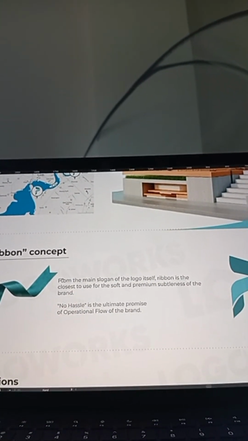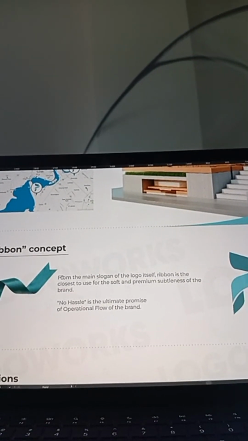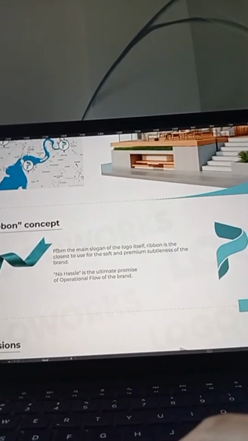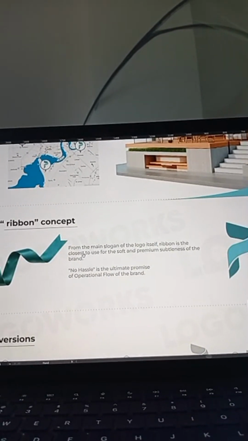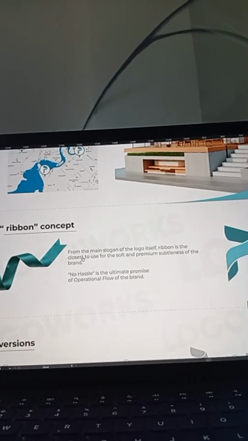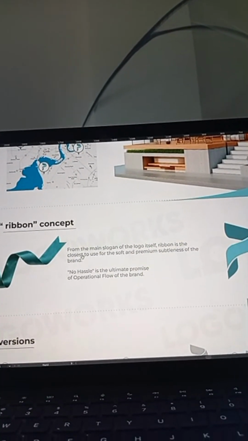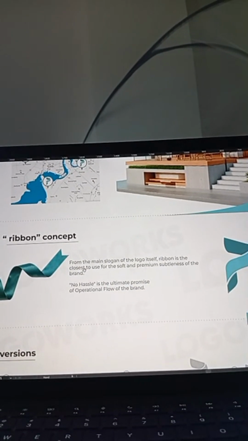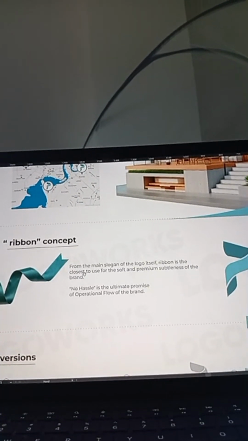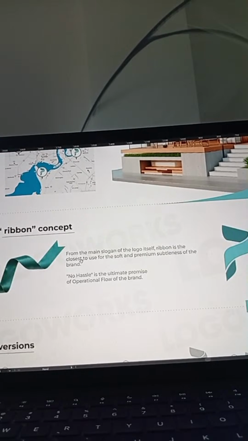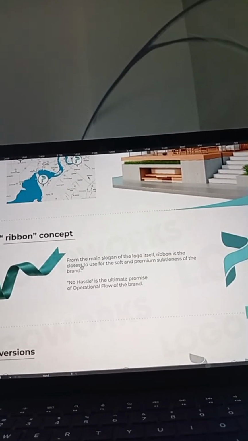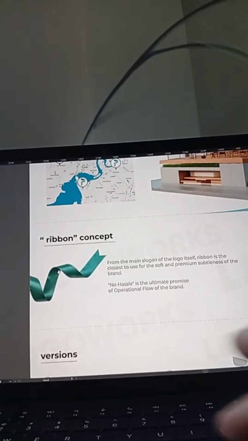If I'm going to use this logo for my company, I want to attract clients or tenants, showing that the company is willing to help you with no hassles. The conversation is so smooth. There are no complications. The transactions are flawless, smooth. That's how I chose the ribbon design.